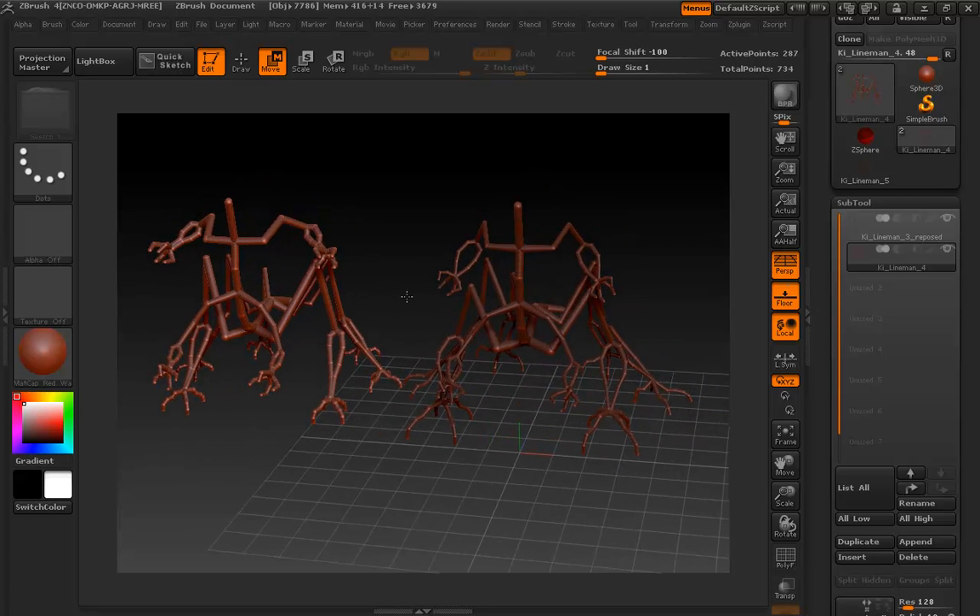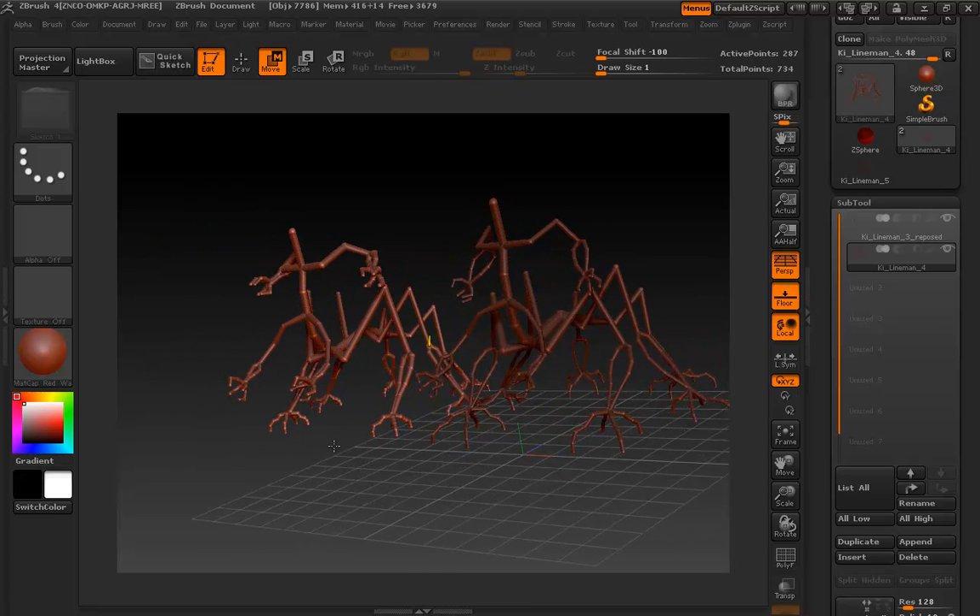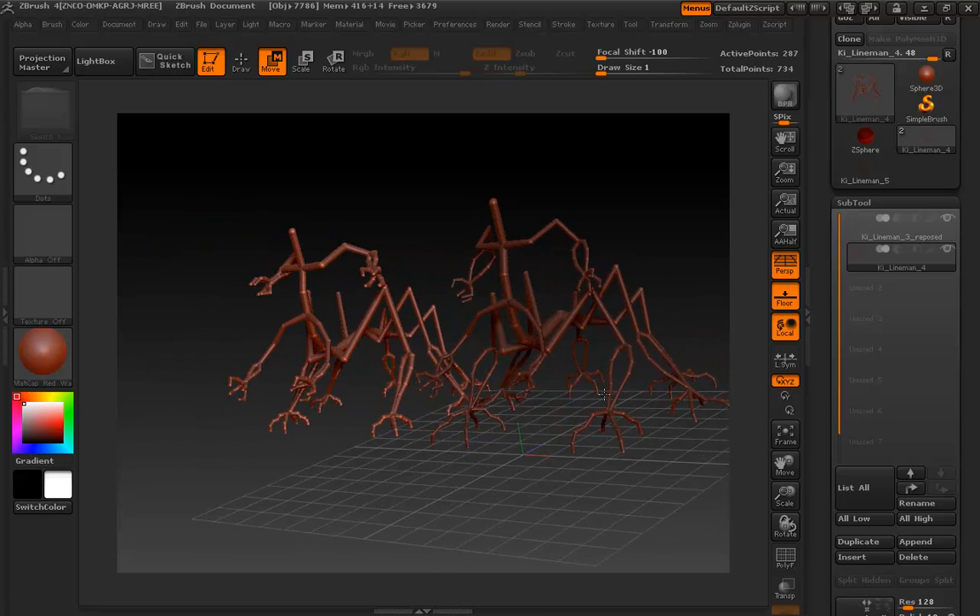You can see how we have much smaller feet in the original and how they've been spread out in the new version. There are small changes to the hands, and all of the dual bone systems have been spread out. The leg positioning has been updated. If you don't like the posing or the spine is too contracted, that's all adjustable later as we add ZSketch — we can go into bind mode and make adjustments, and everything sketched onto the skeleton comes along for the ride.